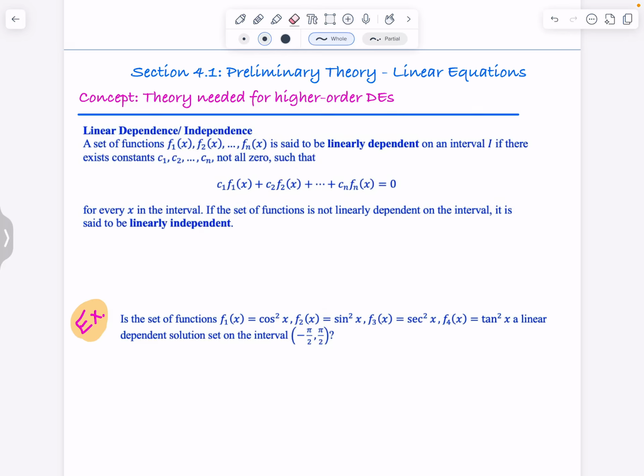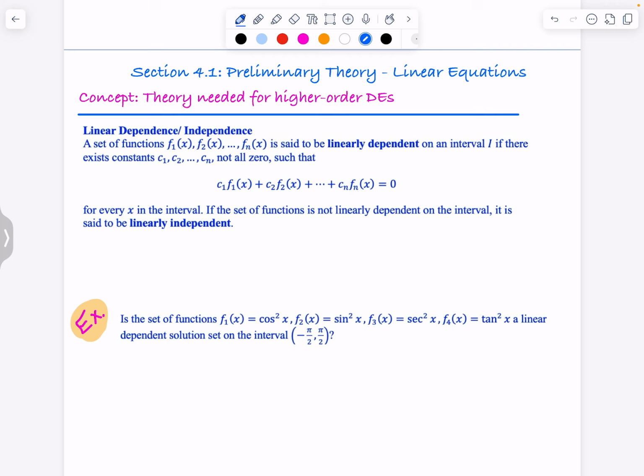In this video, we're going to continue our discussion of section 4.1. This is preliminary theory for higher order differential equations. What we're working on right now is, in the past video, we talked about that if I had multiple solutions to a linear differential equation that was homogeneous, then I could put those solutions together with constants and add them together and get a whole new solution. We ended that video asking, how do I know if there are more solutions? Is every solution based on the solutions that we have?